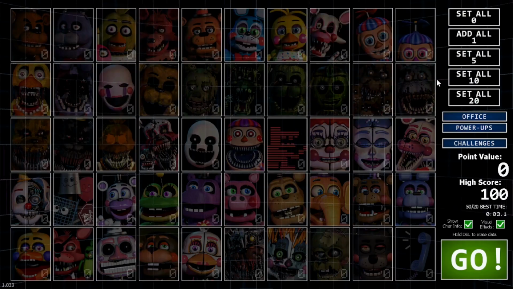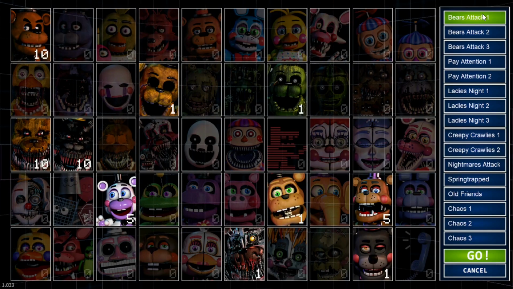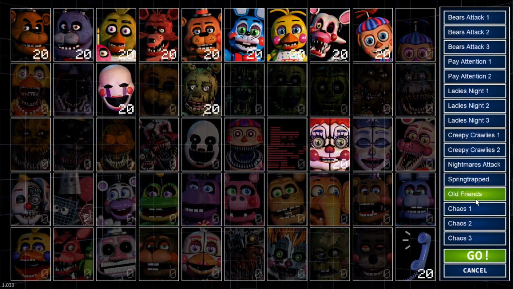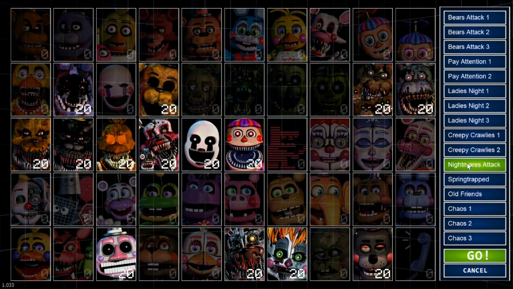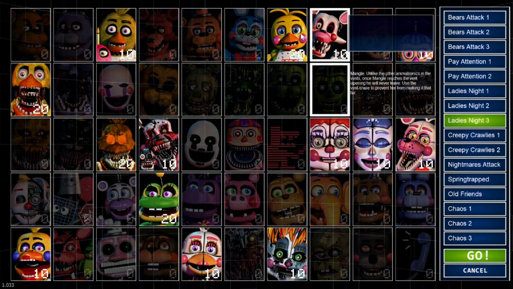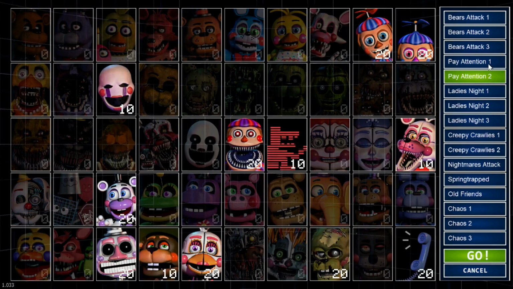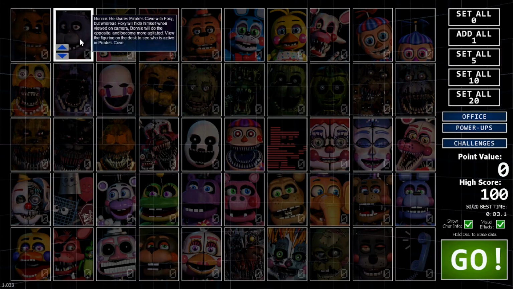Alright, let's do the. Hold on, what are these challenges? Bears attack. Oh. Chaos. That definitely looks like chaos. Old friends. Spring trapped. Nightmares attack. Ladies' night. What you just said, Mangle's a dude! I don't know. Pay attention. Hold on. Alright. We're gonna do the main four.